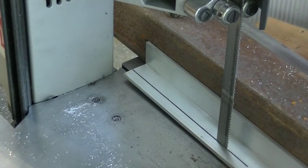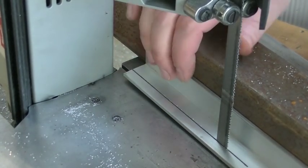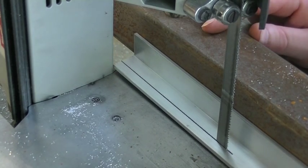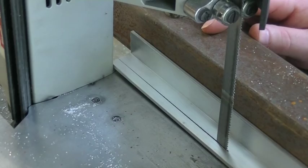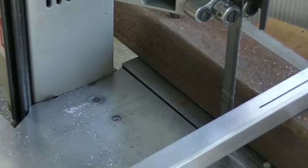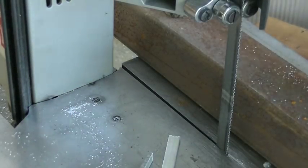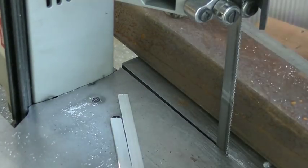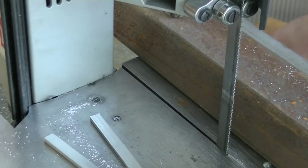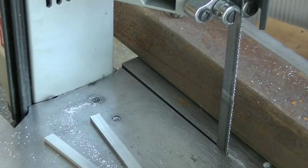One little thing I wanted to point out: I don't really have enough space between the side of the blade and the body of the port-a-band saw. So what I'm having to do is cut a little bit, and you can see it actually pinches in that cut right up near the body of the saw. That's why I'm having to cut about four or five inches, pull it out, saw it off, which leaves me with a bunch of pieces. So I just make a long cut, cut off the little piece, and then make another long cut. It's a slow process but it's doing a really good job — a really nice straight cut.